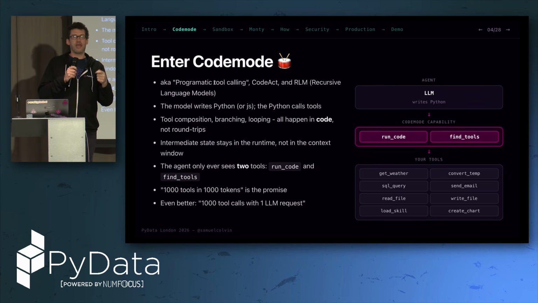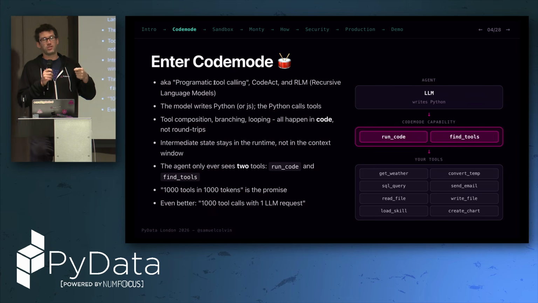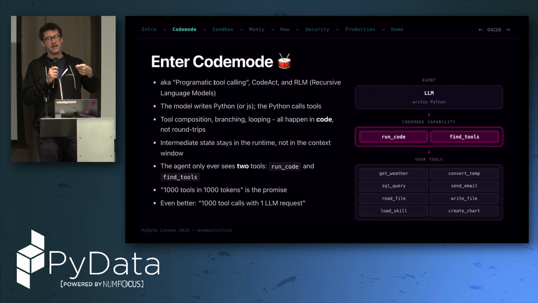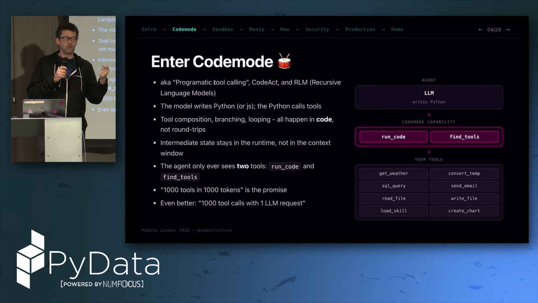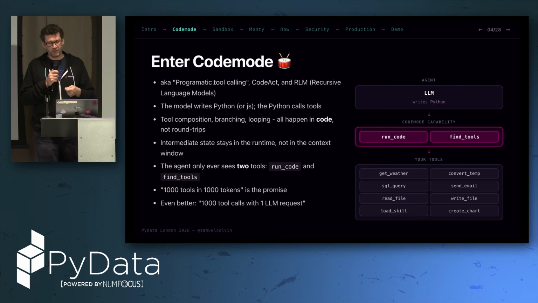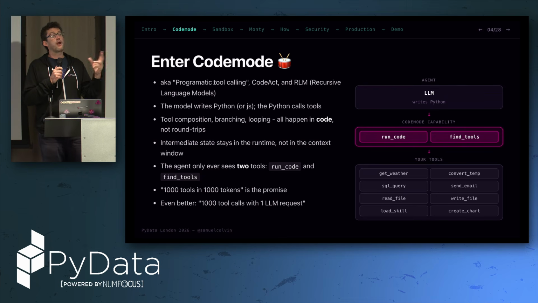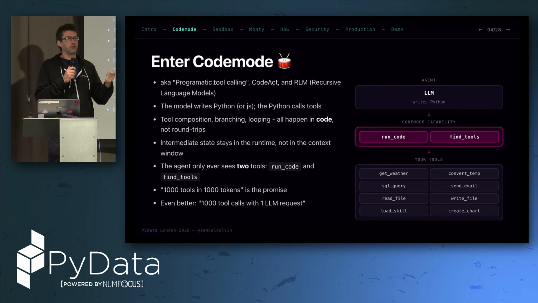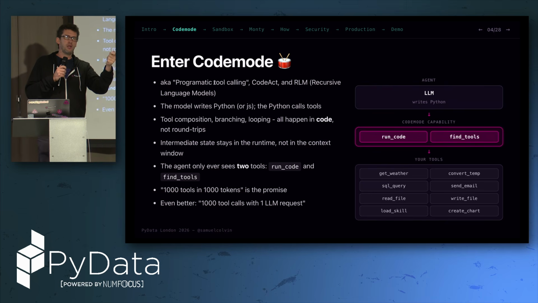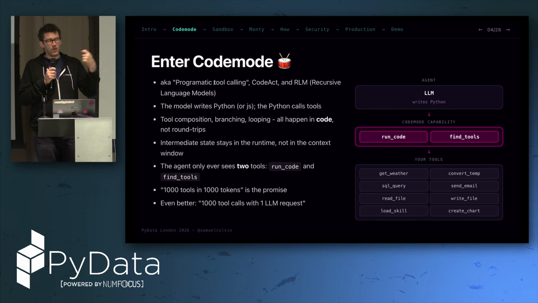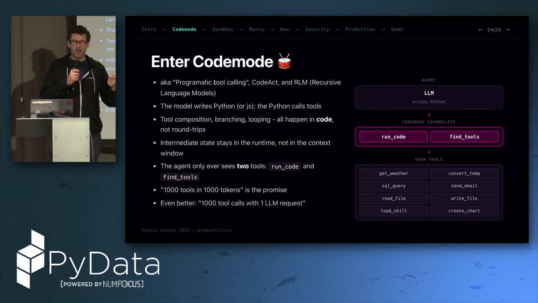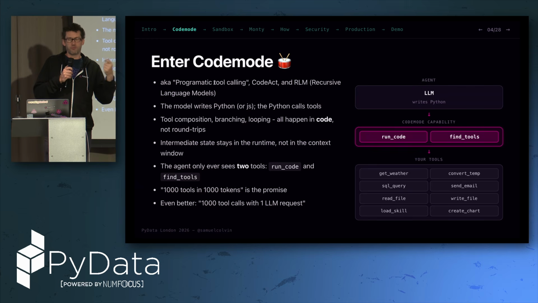And now we have this progressive disclosure where we don't have to give all of the tools to our LLM. It's allowed to go and search for the tools it wants to use, and then it can call them either in an individual call or by tying together those different calls. And the power is we aren't just doing the simplistic programmatic take the value from one tool and pass it to the next tool. We have full code, so we can do composition, we can do branching, we can do looping.